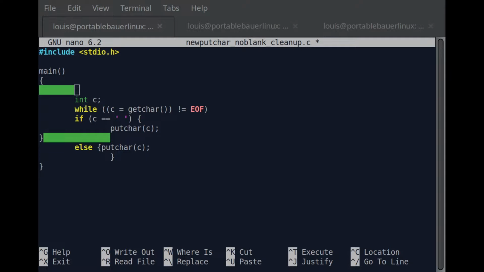Bool. Bool. Okay, so I have to set a variable to, if character is blank, set a variable maybe for C to true. Bool blank? Yeah, I haven't even read on how to use bools yet. I have not read up on how bools work. I should do that now. Bool blank false. If, okay.